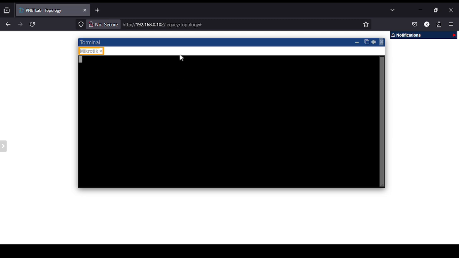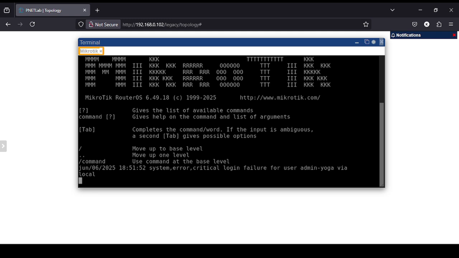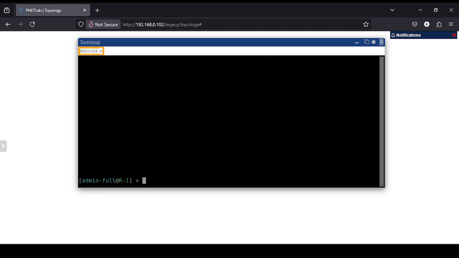Wait, it might take time, and as you can see the name is now arrow strip 1, and for the login you can use admin. Wait, I used the wrong admin here, then the password, and as you can see the configuration is fully restored.